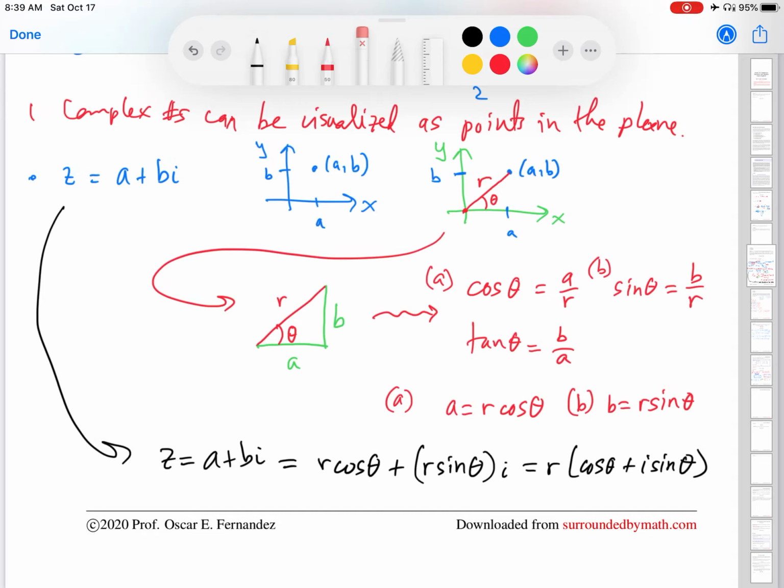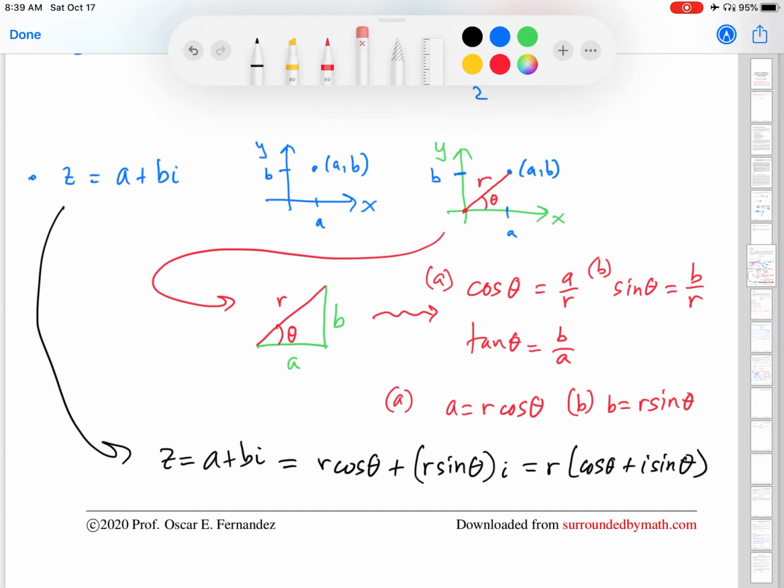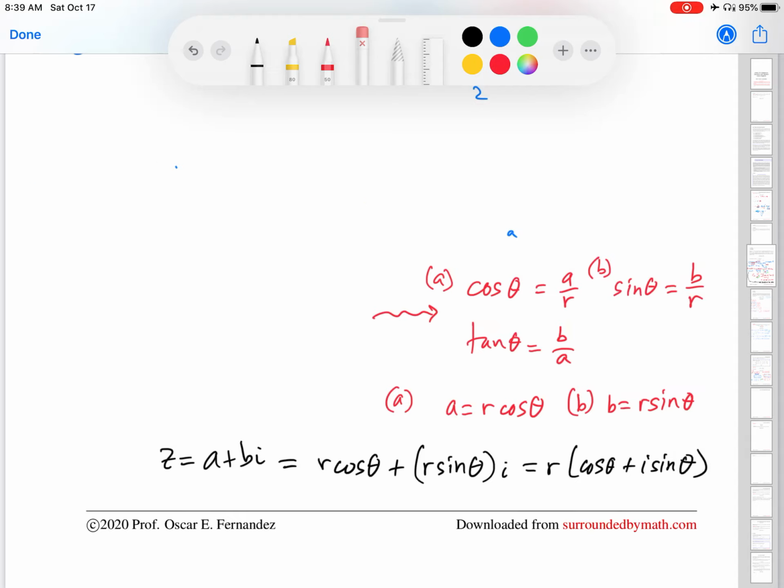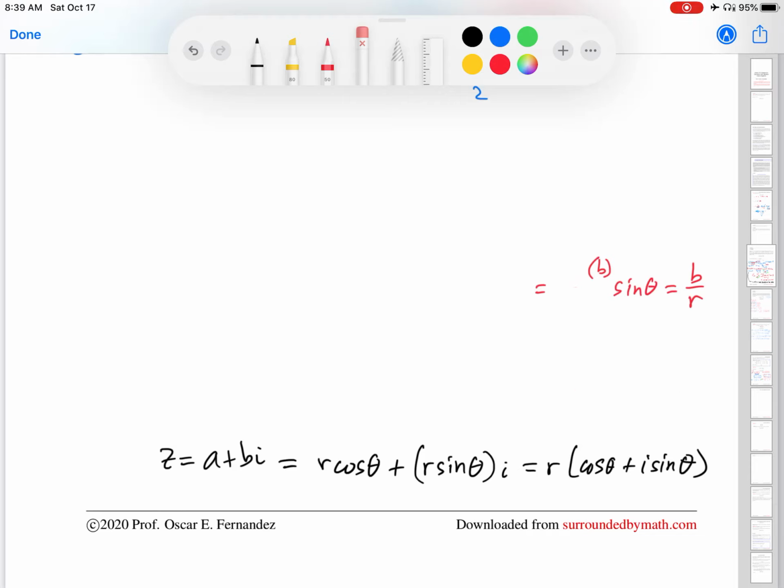I'm just going to erase while that sinks in a little bit, because I claim that you have seen the thing in parentheses before in this course. So if you can think back to some other lesson or some other concept that you've learned in this course, hopefully you can remember what that thing in parentheses is. It's a very famous expression. So I'm going to tell you what it is right now. This is from lesson 5. We'll go back to lesson 5 to refresh your memory. e to the i theta, right?